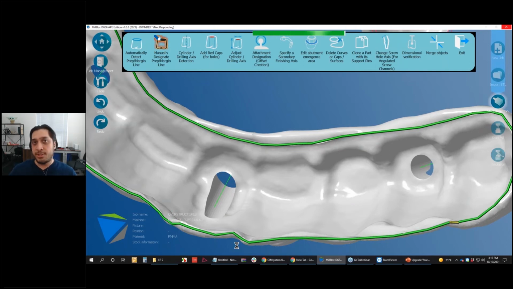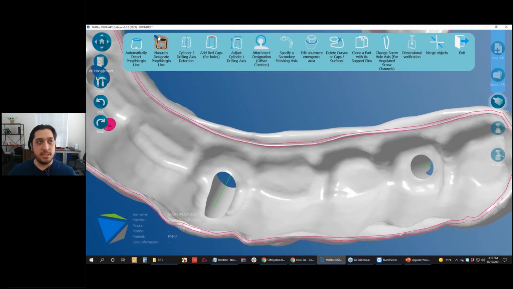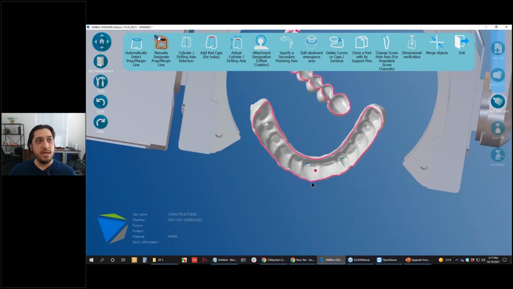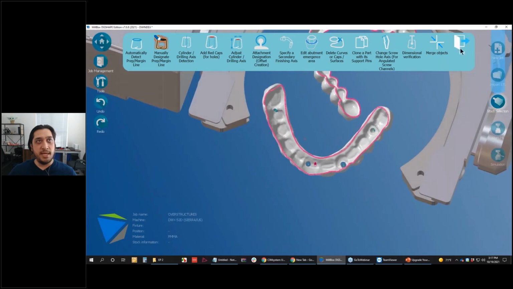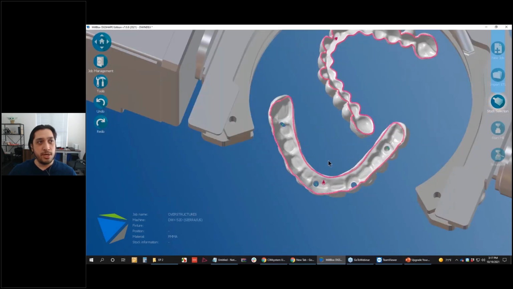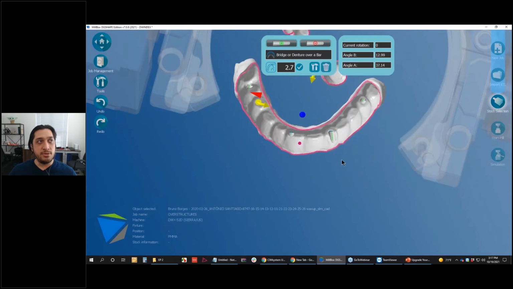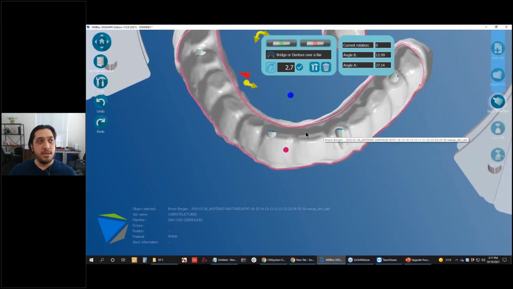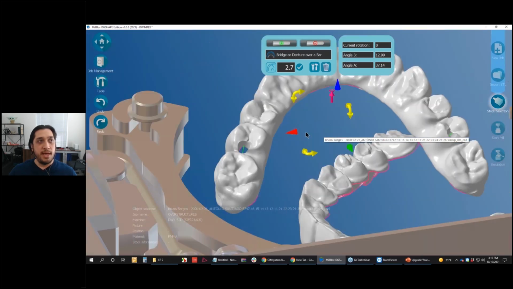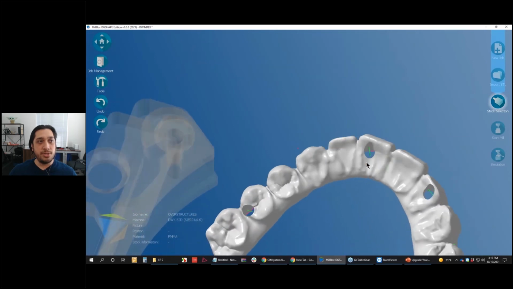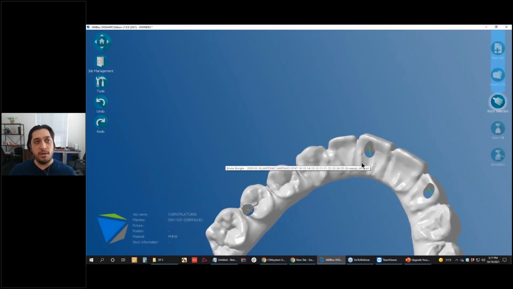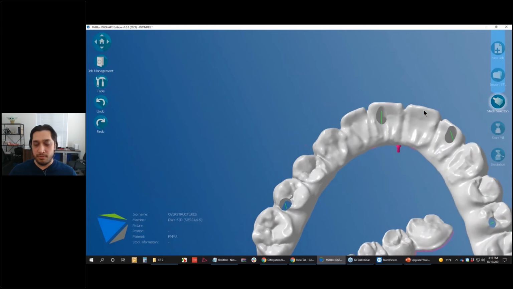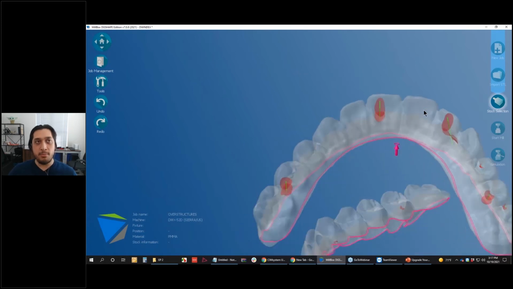So the detection of this surface may take a little bit longer than if I were going to do a crown or bridge. If I was doing a crown or bridge, usually 5 seconds and then this is done. So here you can see now I've designated my margin line for this overstructure, and now we can see the insertion direction has been properly captured by the CAM software. Now, because this particular overstructure also has screw holes, I tell people to observe the same kind of behavior as hybrid abutments.